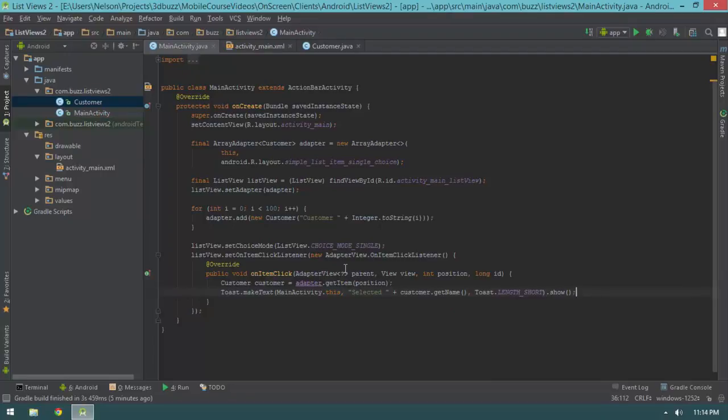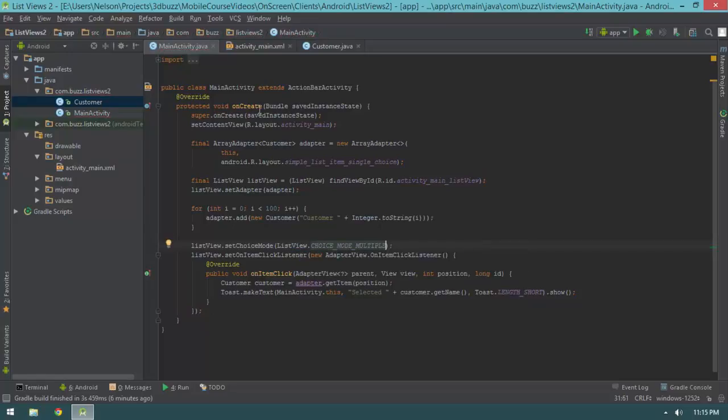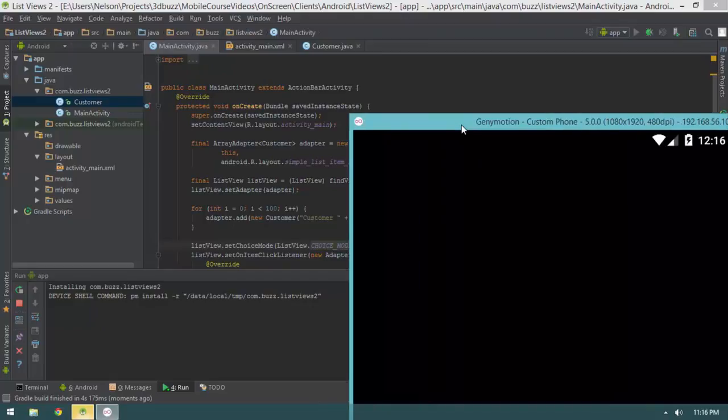So now let's talk about multiple selections. Multiple selections are really straightforward. Basically, down here, when you tell the list view that you want it to track selections or track checkedness, instead of passing in choice mode single, we can instead pass in, not surprisingly, choice mode multiple. This shouldn't come as a surprise to anyone, especially people who saw the autocomplete previously.